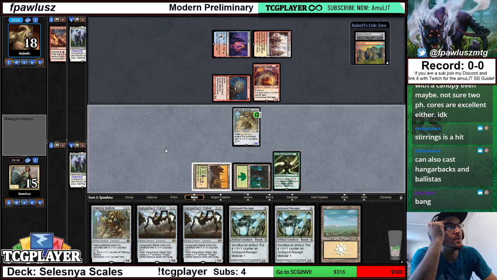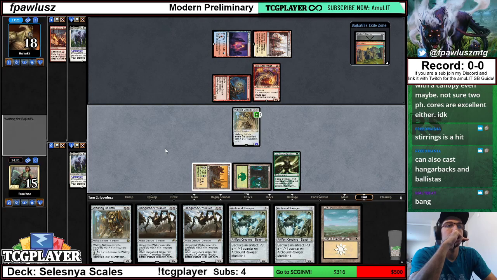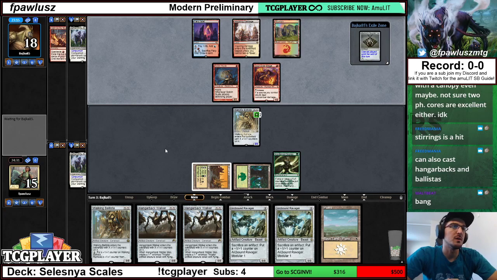So I think we're gonna go with this. And now we're out of our mana screw, which is nice. It's possible we also should have just main phase killed this Soulscar Mage, because this is going to be a sizable amount of damage.